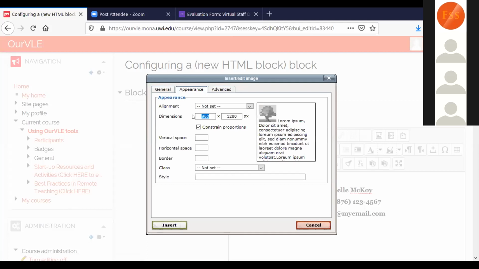So we found out earlier that 250 was too large, so we had put 130. If I change the dimensions on one side, this is my width, it will automatically change it on the other side because this is selected, constraint proportions. All right, if I deselected it, I would have to make the changes in each box respectively. And when I'm finished, I click insert.